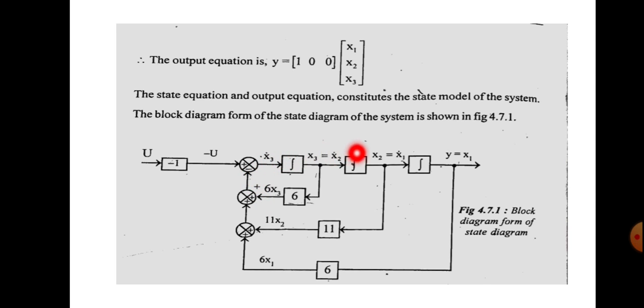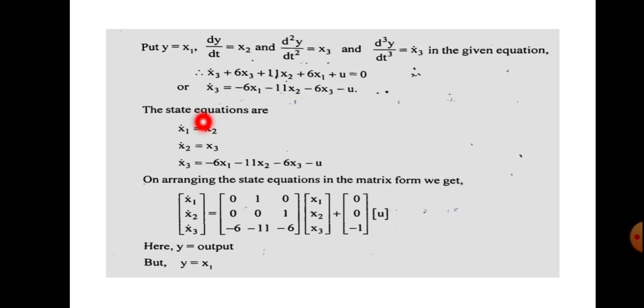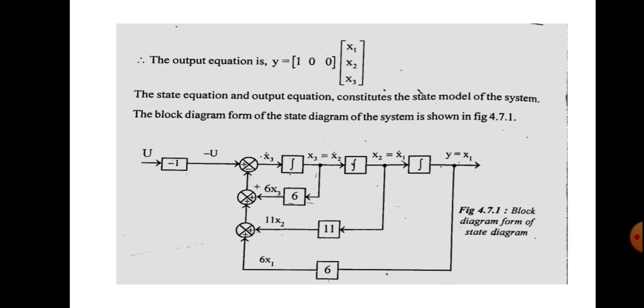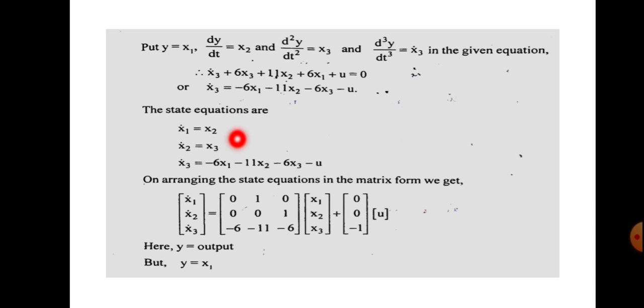So now you have reached up to this point, right? So don't get stuck there. You know here x2 you got, but you know from the state equation what is x2? x2 equal to x1 dot. So you can immediately write x2 will be equal to x1 dot. So you know here in the x3 dot equation minus 6x1 is there. So that means you need x1. That means now you have x1 dot here. To get x1 you need an integrator.